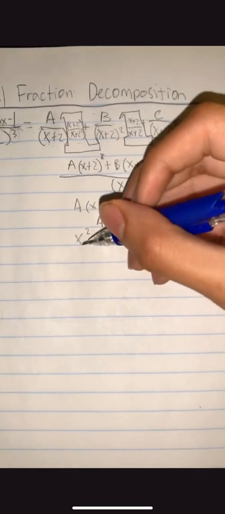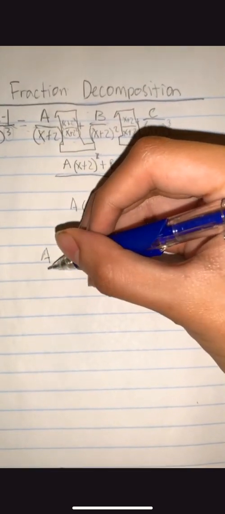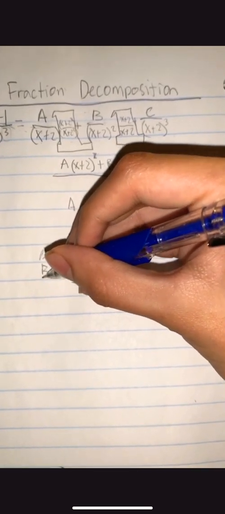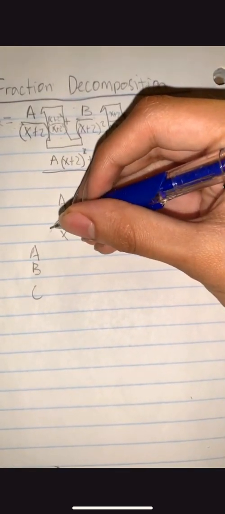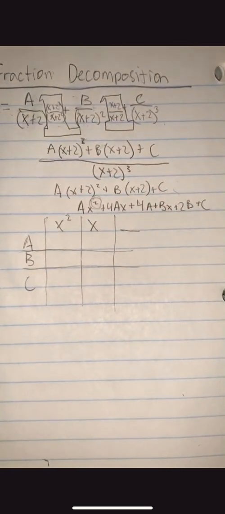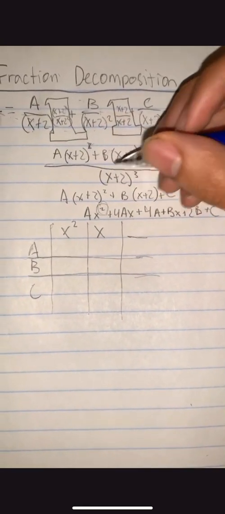And then next it would be our other variables, like up here, A, B, C. Since we only have A, B, C, that's what it'll be over here: A, B, C. So this is our table. So it will look like this. Right? Now we can organize what we got here, our answer that we multiplied. We organize that into our table here.